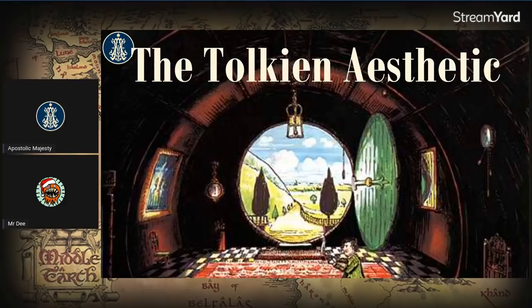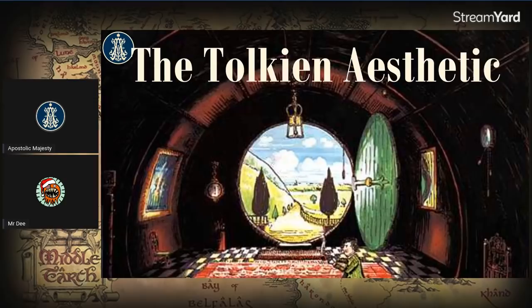Now, we are going to be talking about the Tolkien aesthetic. I've tried to organize Tolkien Day so that we're covering most bases regarding him. We're talking about the political aspects of Lord of the Rings, the literary aspects, various artistic aspects, and there's a biography. But obviously a huge amount of people are drawn to the aesthetic of the films, at least, and to a lesser extent, perhaps the illustrations of Tolkien himself, for example in The Hobbit.